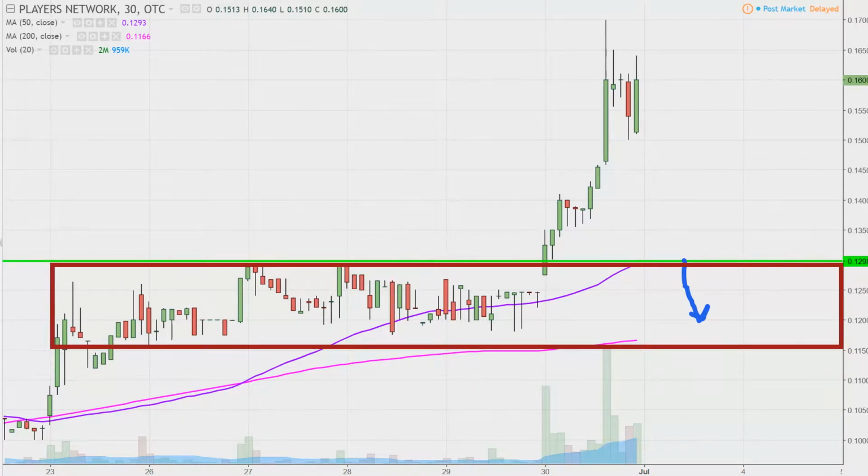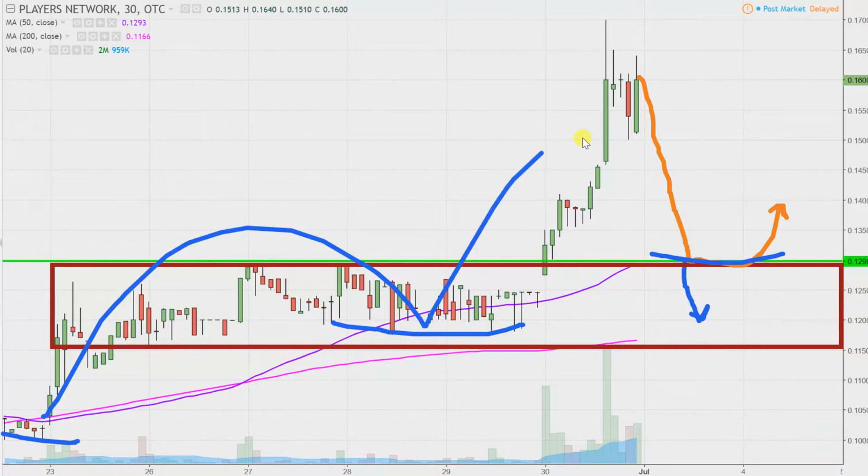Whereas let's say something drastic happens. By no means am I saying this will happen, but let's just pretend that the price pulls back, comes all the way down there, bounces around, and then heads back up. Even after a very drastic pullback, what would you still have? Well, you'd still have a set of lows right here, previous set of lows down here, previous lows right there. Picture each one of those as stair steps, and you still have stair steps progressing in the upward direction. And that's the name of the game.